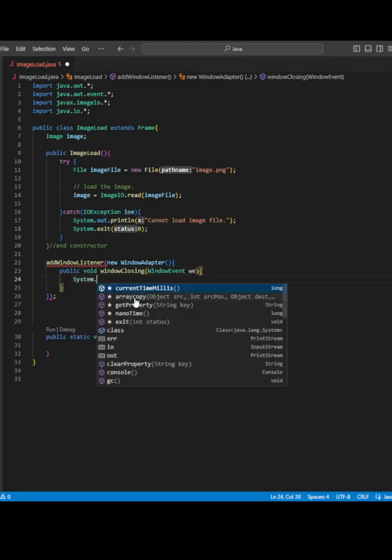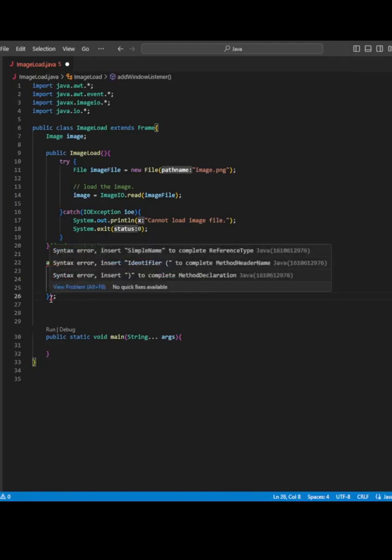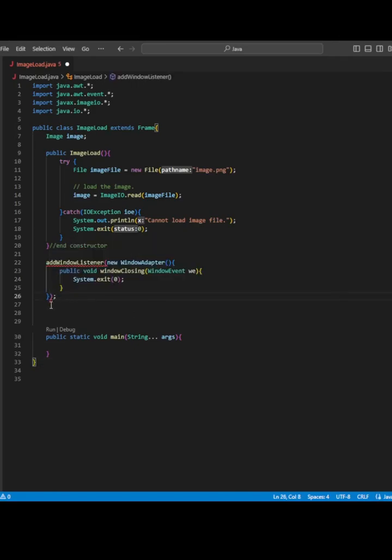Then we'll exit the program with a 0 status code. I think we have a missing quotation or something here.